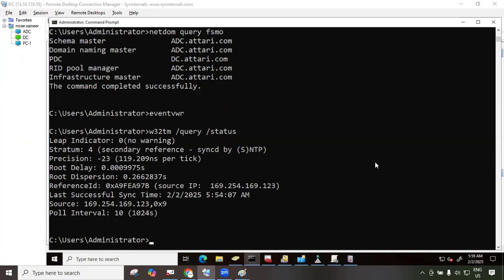If you want to know from whom this domain controller is taking time, you can run this command. Have you run this command? Done.